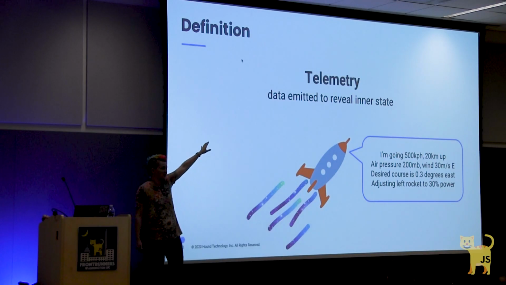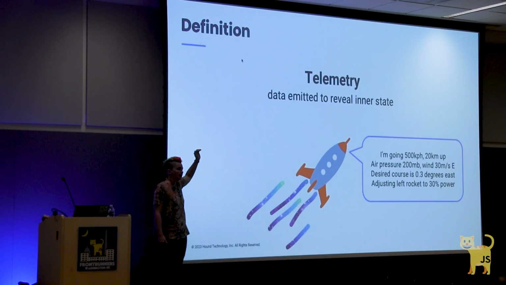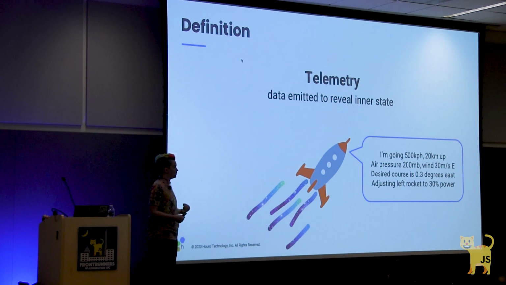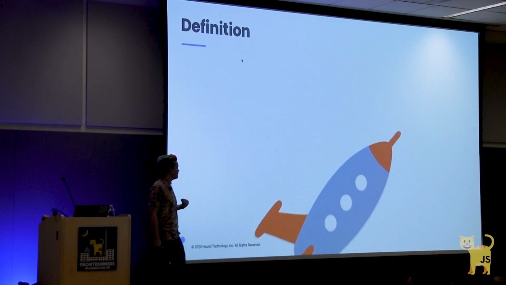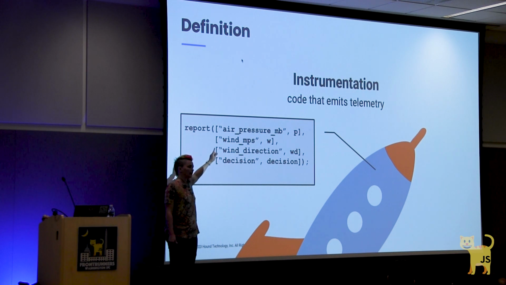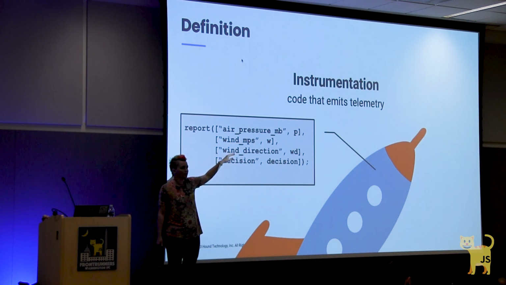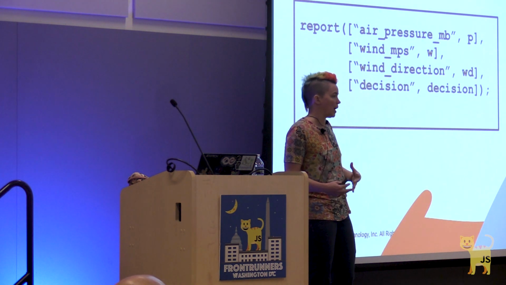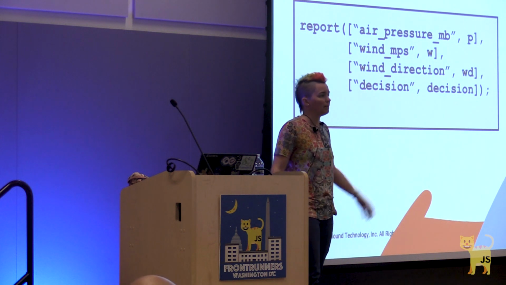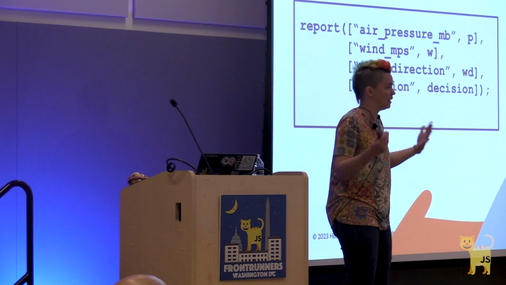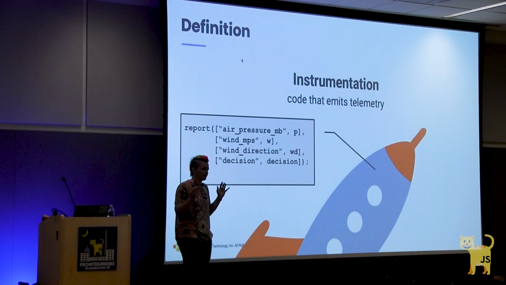And it tells us with telemetry. Telemetry means the data that the system emits just for us, just for its developers and operators to know what's going on. And we have this in our systems. It comes from code, and that code is called instrumentation. So instrumentation is code that emits telemetry that's just for us. The rockets have it, we have it. It might be as simple as a console.log. That's not very good telemetry, but it is telemetry, and it does give you more information than technically zero. At least I can know I was here.